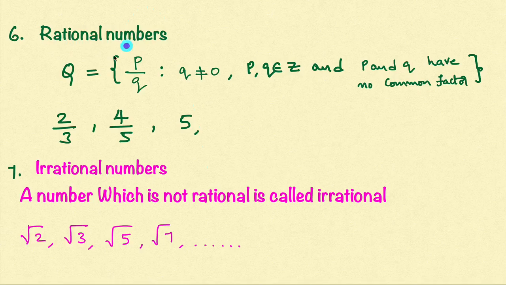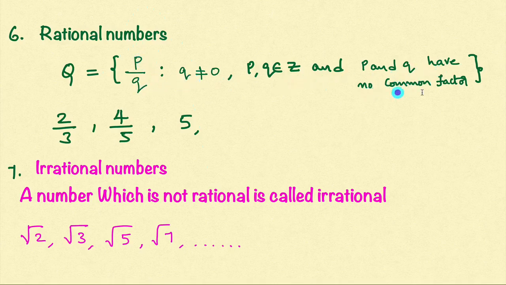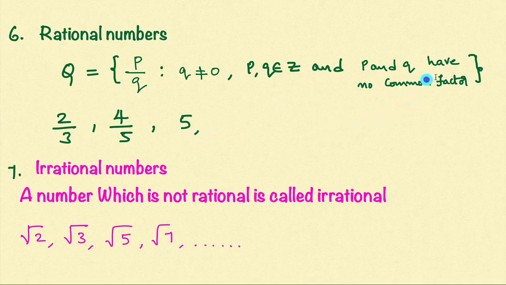What are rational numbers? Rational numbers are denoted by Q. The numbers of the form P by Q, where Q is not equal to 0 — here P and Q are integers and P and Q have no common factor. For example, 2 by 3 is a rational number because it is in the form P by Q, Q is not equal to 0, and there is no common factor for 2 and 3 other than 1. Is 4 by 5 a rational number? Yes, because it is in the form P by Q, Q is not equal to 0, and 4 and 5 have no common factor.